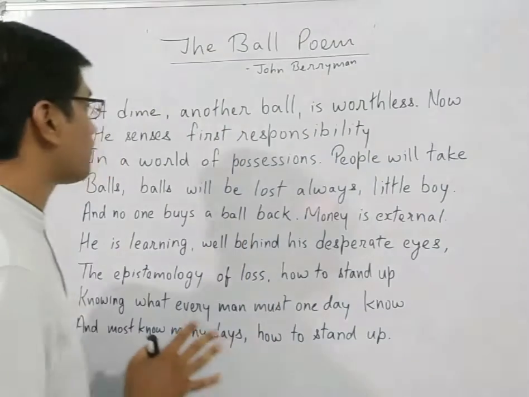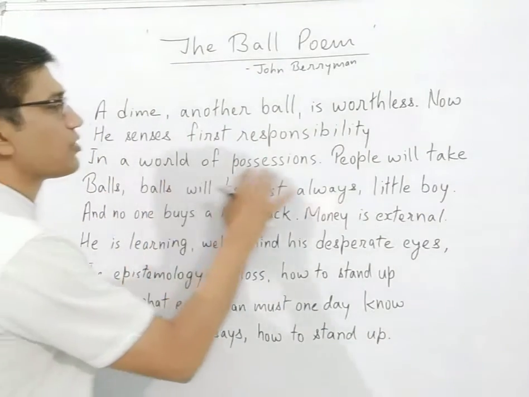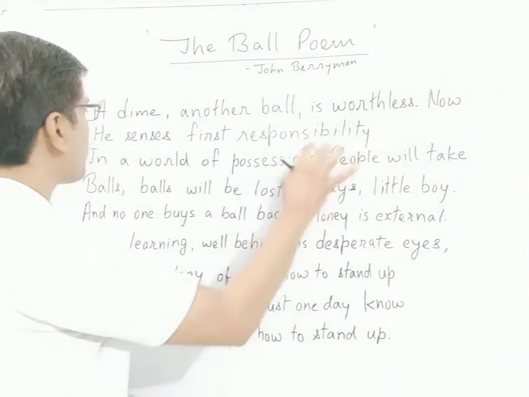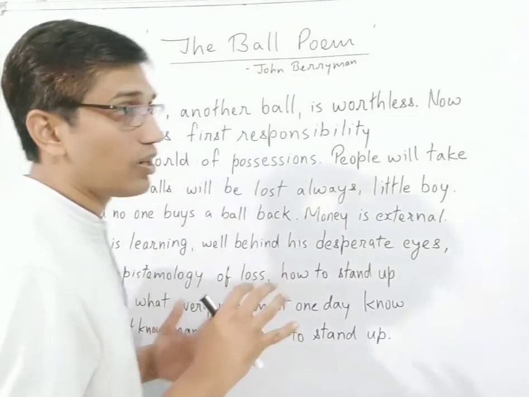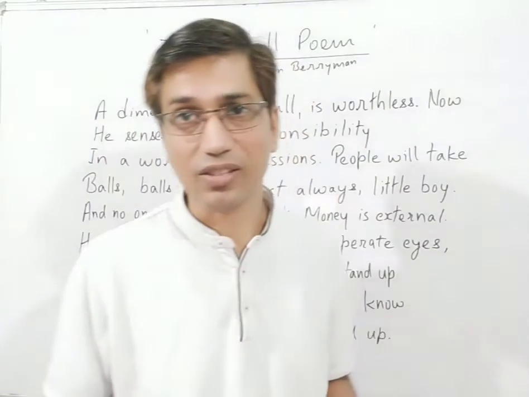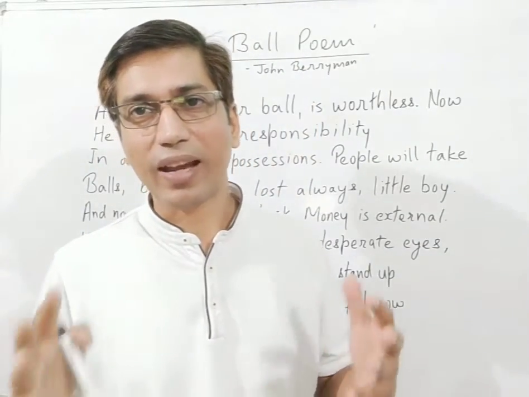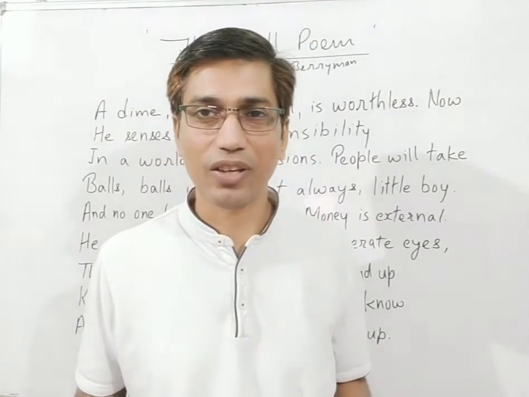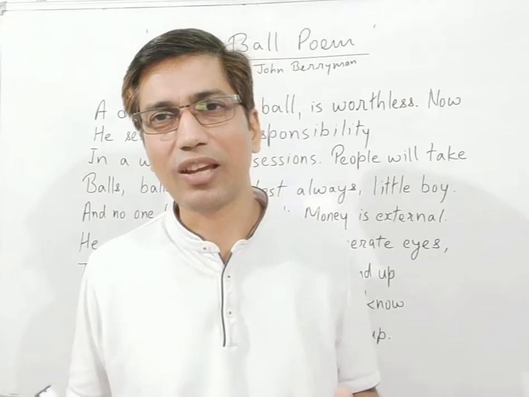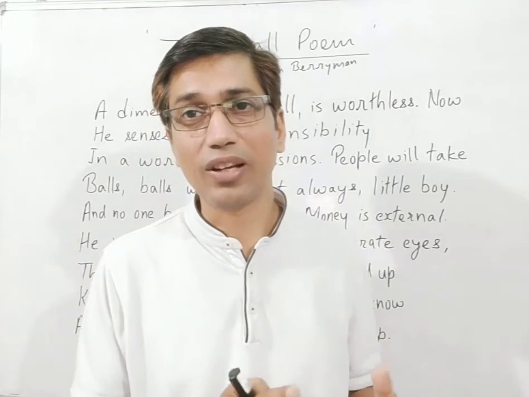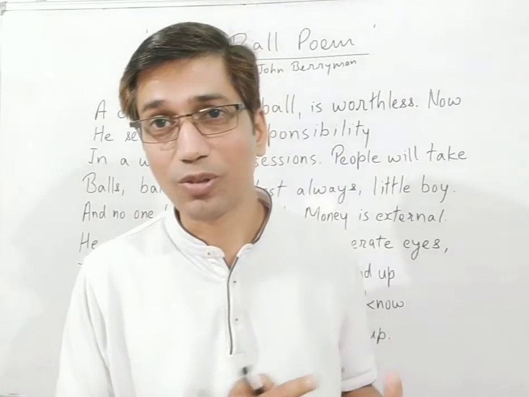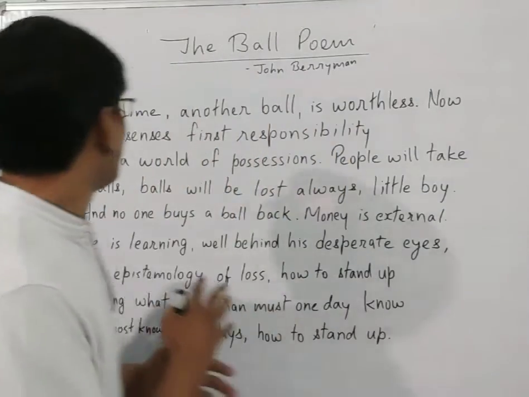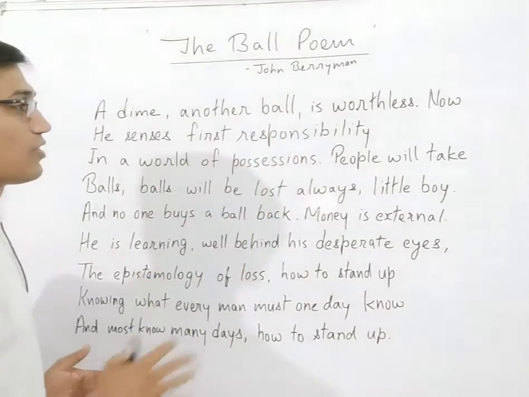And what's that? He senses first responsibility in a world of possessions. The world of possessions means people have things. People accumulate things because this is the world where there is a mania of accumulating things, or at least having things and getting attached to them, clinging to them so that they do not go away. So in a world of possessions, he senses his first responsibility.